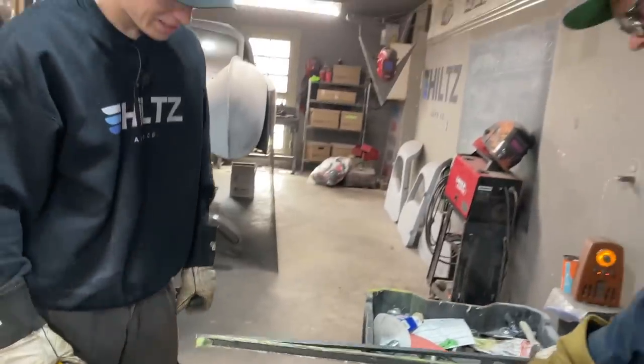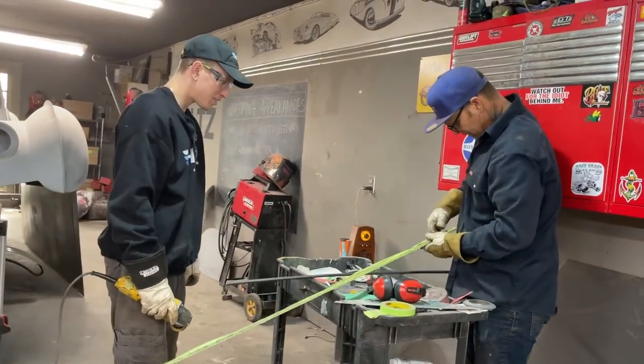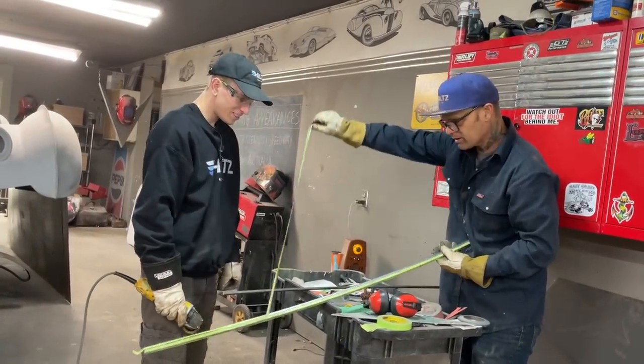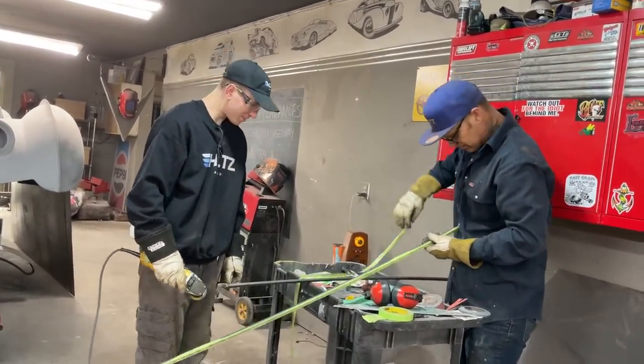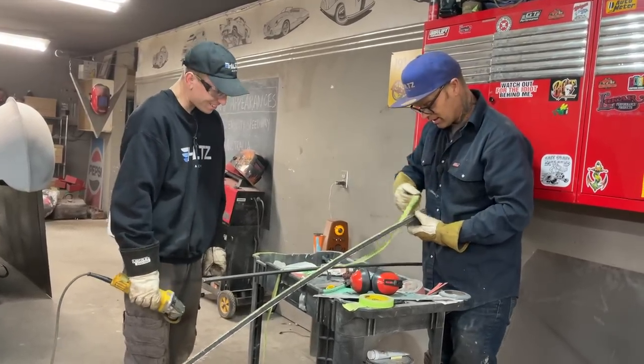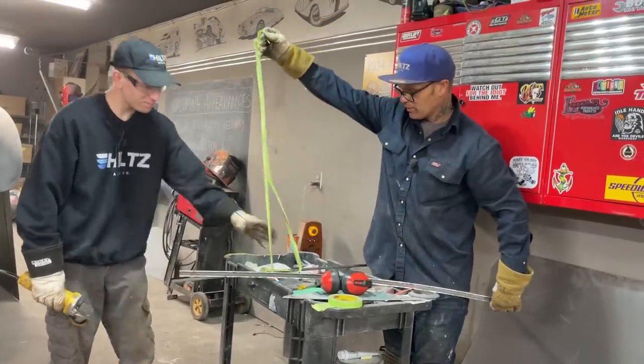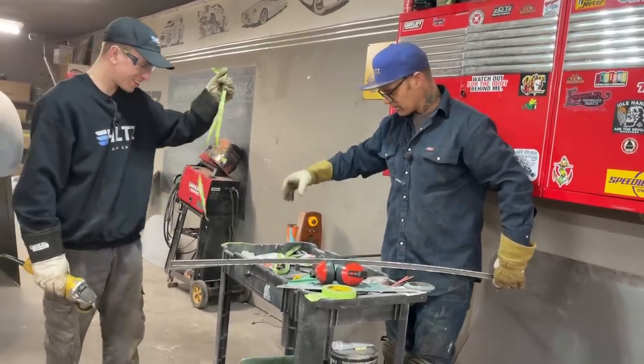Absolutely awesome. So now we got two pieces for either side. Awesome. Well done, Jeffrey. Thank you. Definitely a skill. It takes time to get used to the grinder. But you did it. That means everybody else can do it. Did it in front of everybody. Just like that. Piece of cake. Pull that piece of tape off.